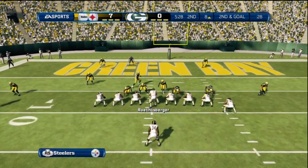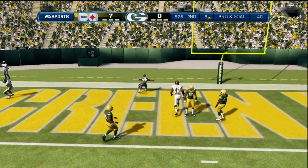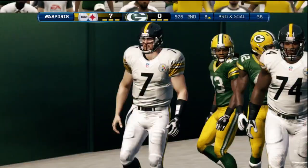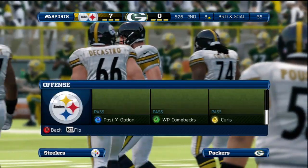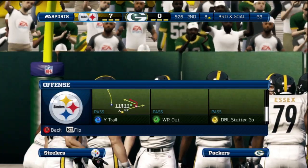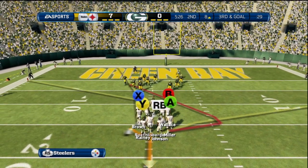This will be the 11th play of the drive, second down and eight. Trying to work the middle of the field — throws it incomplete into double coverage. That was excellent man-to-man coverage that time. When you want to shut down a receiver, really the only way to do it is to man up and play them one-on-one.